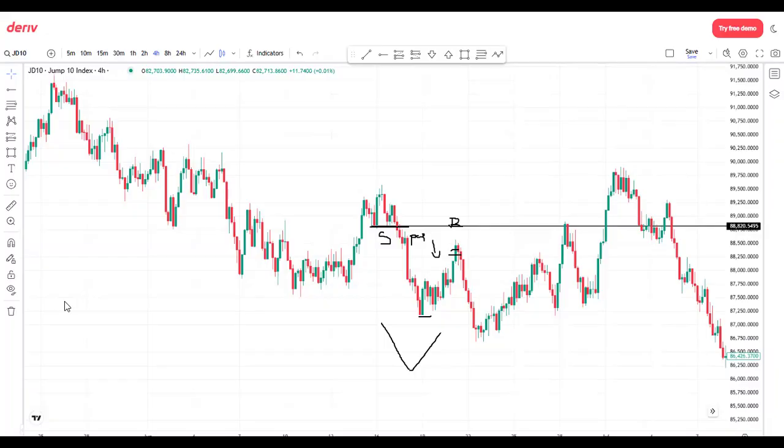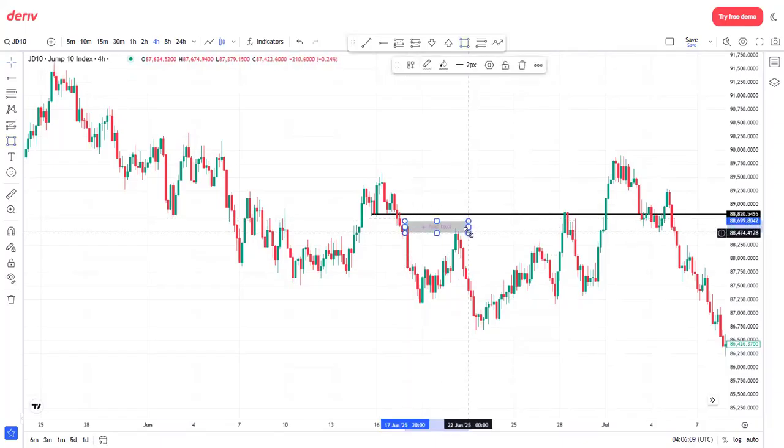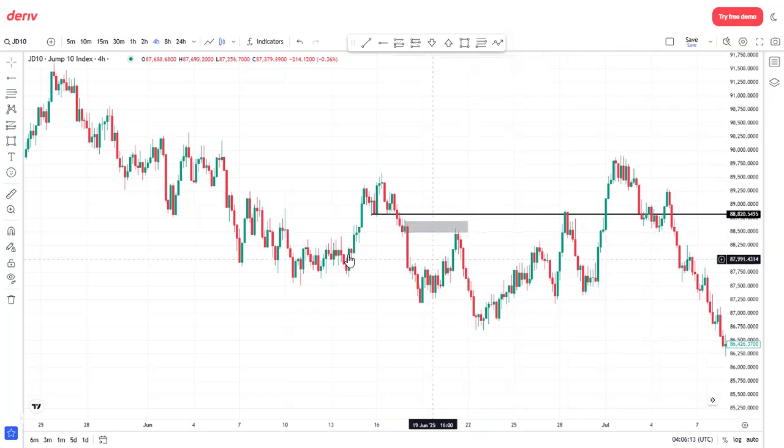But if you don't know what a continuation pattern is, you won't be able to know the reason for the market to turn here. So let's highlight the continuation pattern. This is the continuation pattern. A PCP, it's a potential continuation pattern, guys. I will repeat this one. A PCP is a potential continuation pattern. So this is the PCP. Whenever you see this in the market, you must know that the market will continue in that particular direction.